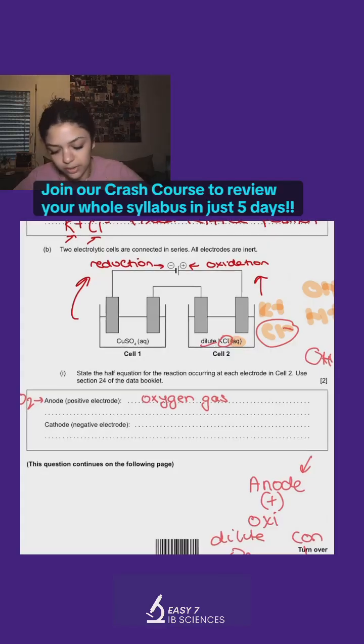So what are you looking for? You're looking to make sure to identify this as aqueous. And if it says dilute, write your answer as oxygen at the anode. Always the case, 100% of the time, okay? If it said concentrated KCl, then you have to be careful. It would be the halogen, so Cl2. Does that make sense, everyone? So have we got our anode down? Please let me know in the chat. If not, I can explain again. Don't worry.